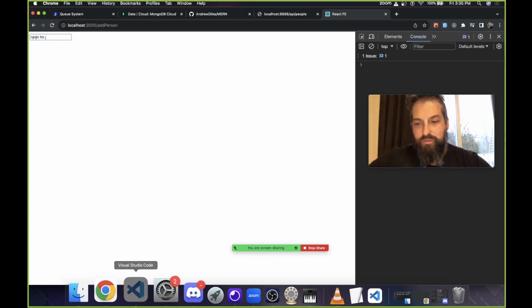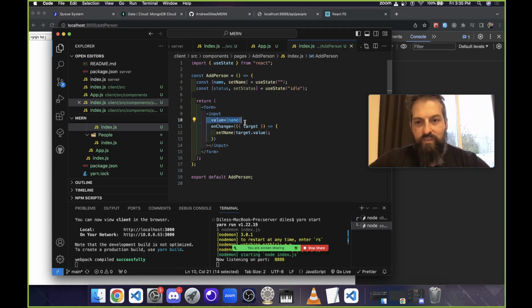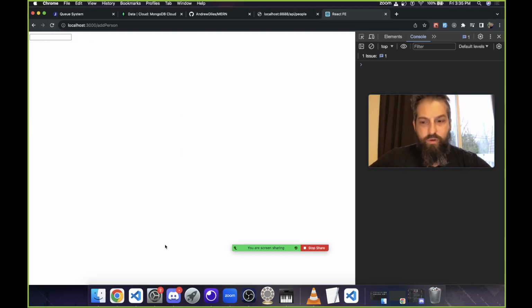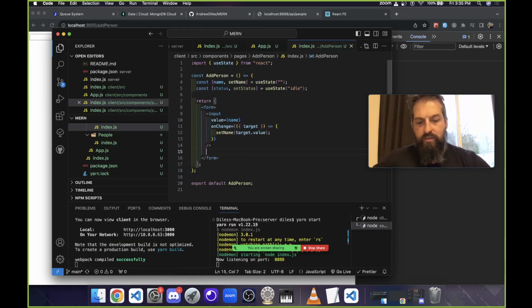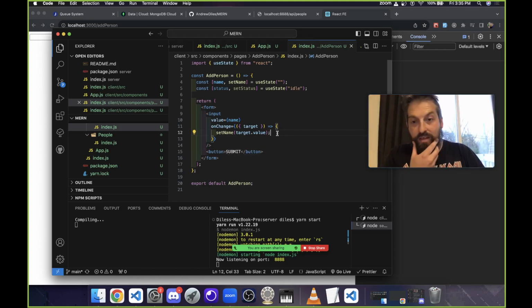So we want our inputs to be controlled so that we're always associating these to a state or some key of a state that is consistent. This should be able to be a self-closing tag. There's no content. It's a void element. Let's make a button in here. Buttons by default, well, not even in forms, all buttons by default are of type submit. If you want it to behave not like a submit button, you have to say type button. So let's write the word submit in here.